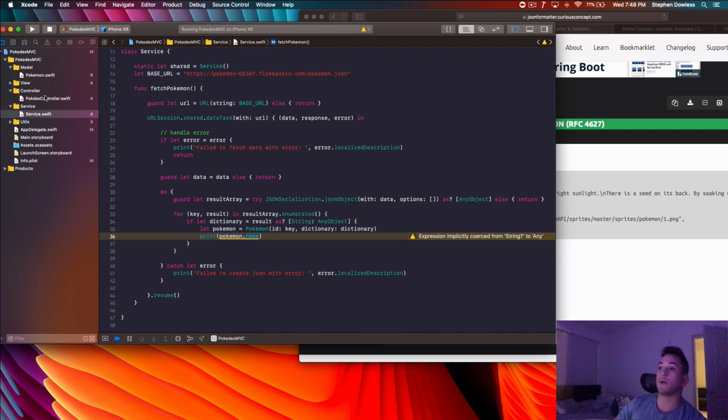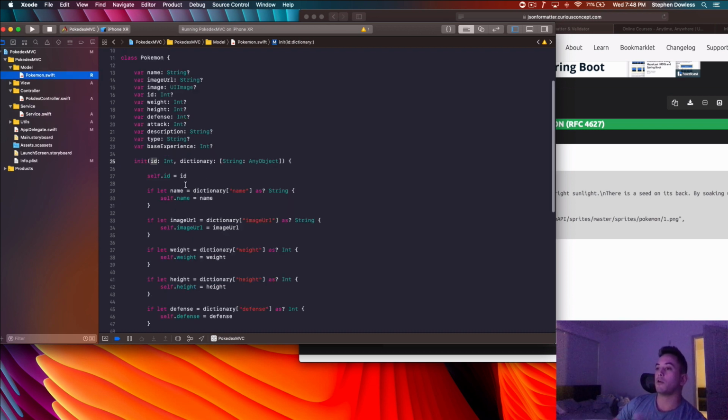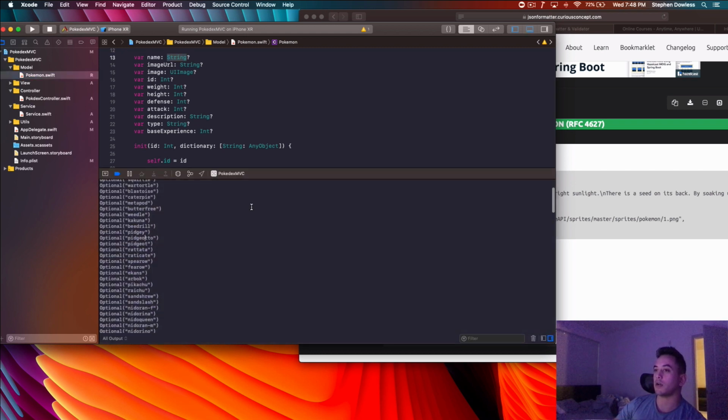If you remember from my previous explanation, our Pokemon goes through that dictionary, finds that name value, and sets self.name. So when we say pokemon dot whatever attribute, in this case name, it gives us back the Pokemon's name, which is what we saw here in our console.